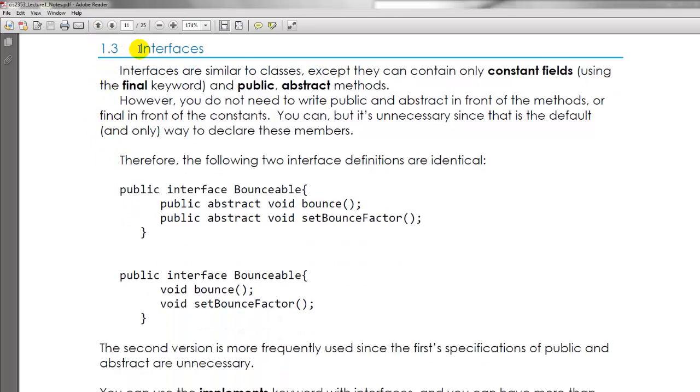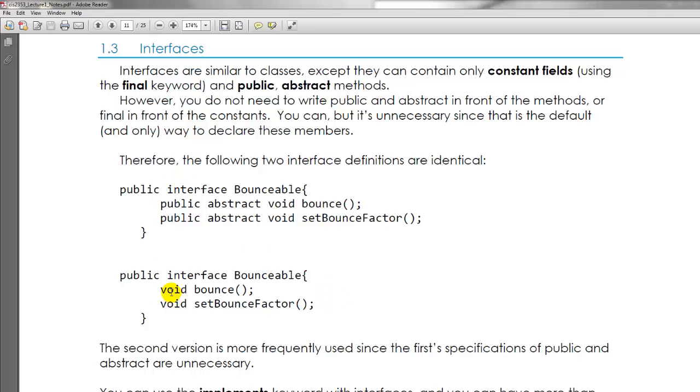The next related topic is interfaces. Interfaces are similar to classes, except they can contain only constant fields using the final keyword and public abstract methods. Now, you don't technically have to provide these keywords. It's automatically assumed in an interface, and there's no other way you can have it. You can't have private methods in an interface. You just have public methods.